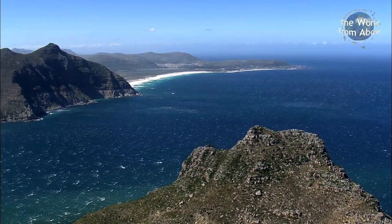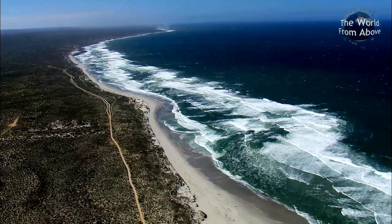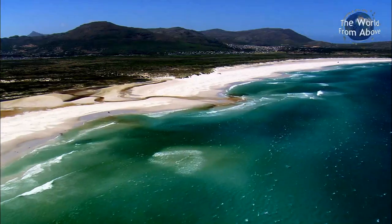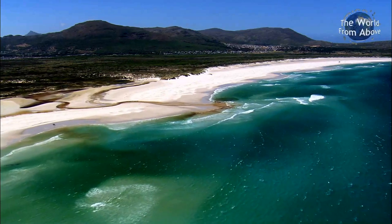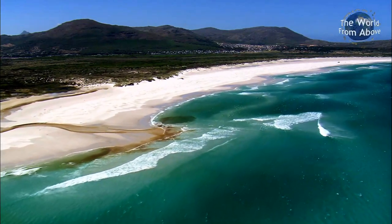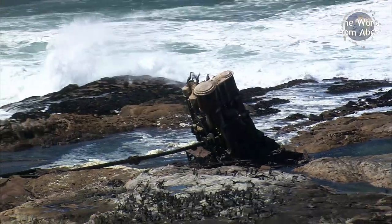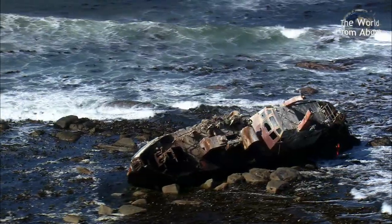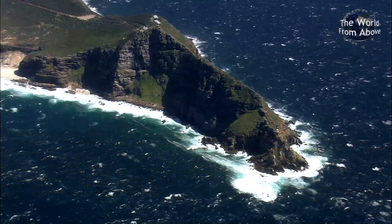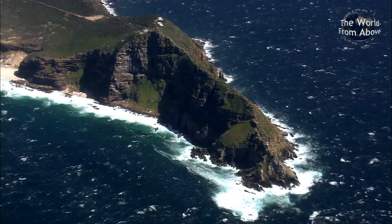One of the glories of South Africa is its coastline, which stretches for nearly 1,800 miles and boasts some of the most beautiful beaches in the world. And Noordhoek Beach is one of them, a four-mile stretch of white sand and deep blue sea. But this beauty can be deceptive, because very quickly a storm can turn the sea into a fearsome maelstrom, which over the centuries has driven many a ship onto the shore. All around the coast, rusting wrecks can be seen. Proof, if proof was needed, of how dangerous the seas can be. And especially around the Cape of Good Hope, where gale force winds and tidal races can drive unsuspecting ships onto the rocks.